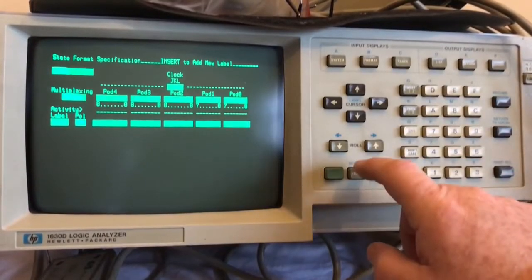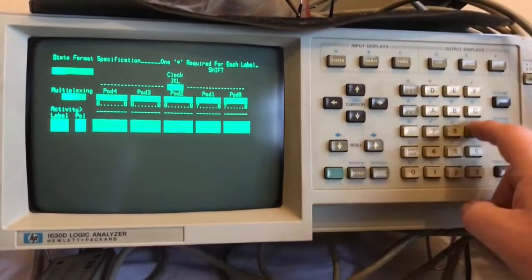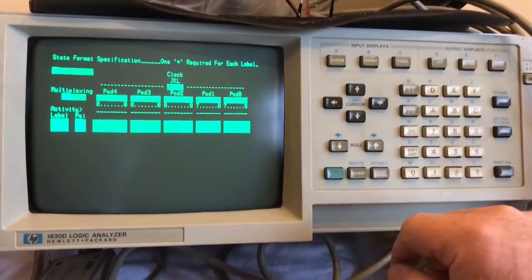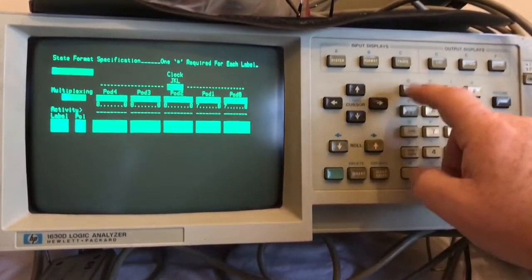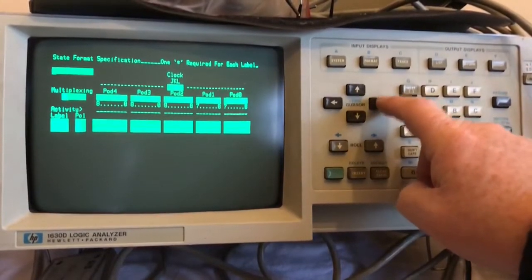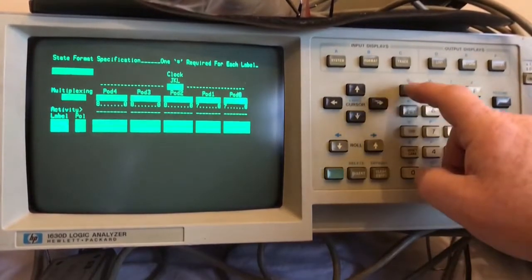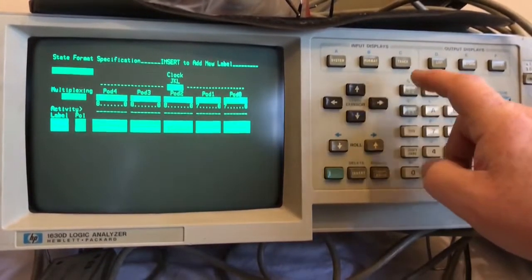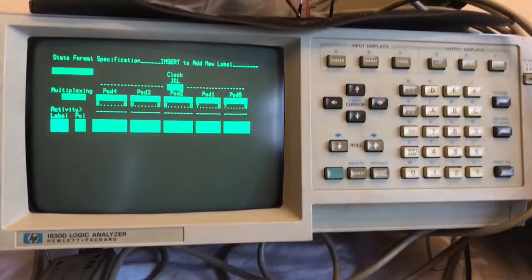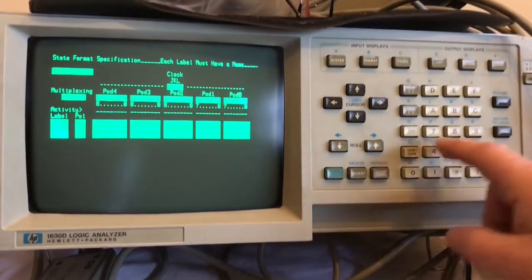And then I'm going to insert a new one, which is going to be address low, which is again going to be negative. And in this case it's always not interested. The first one's always interested in things, and I'm going to make it interested in the bottom 8 bits of pod 2. And then I'm going to insert another one, and we'll take a look at the M1 line on this thing.